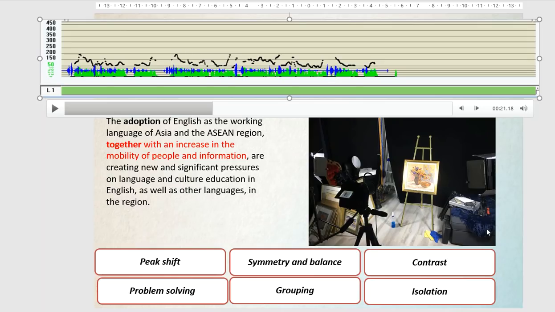So the same is with sentences. And in every language, the same will happen, however differently. But in English, in order to say to people, this painting of those flowers is the focal point, we put it right in the beginning. Say, the adoption of English. That's the equivalent of this drawing here with the flowers. And all the other bits that we're putting here in a sentence, and some of them are also important, like together. I'm not sure whether you can see the cursor, but it's that peak here that is almost as high as the adoption of English, indication of a new sentence.